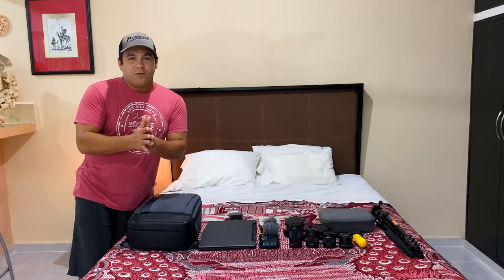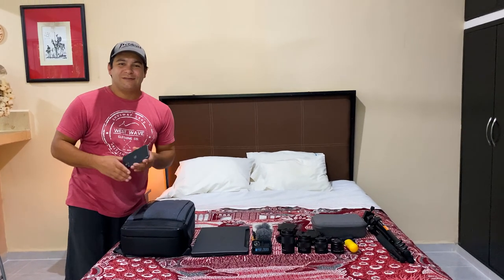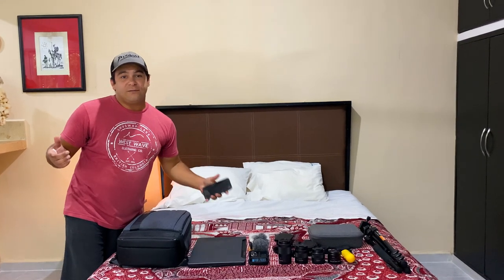First thing we'll go over with you is our backup camera, which Jess is actually filming this on right now. We typically just use our cell phones. We both have an iPhone 11. It can shoot up to 4K. The audio isn't terrible. The one thing I will say about it is it's very convenient. We've always got our phones in our pockets. There's been a couple of times where we're in a pinch right at the end of a day and we want to capture that last shot or two, so we definitely fall back on that.